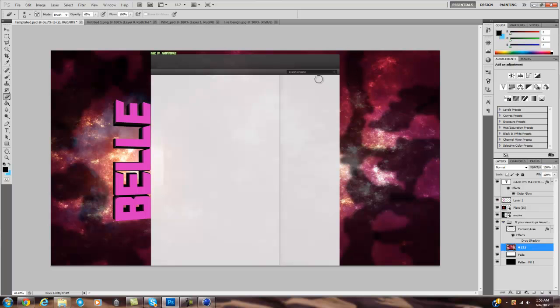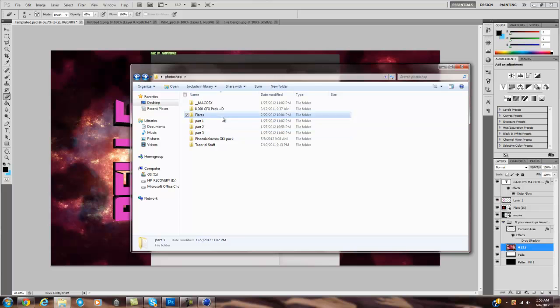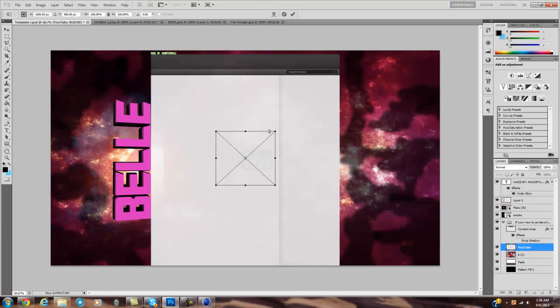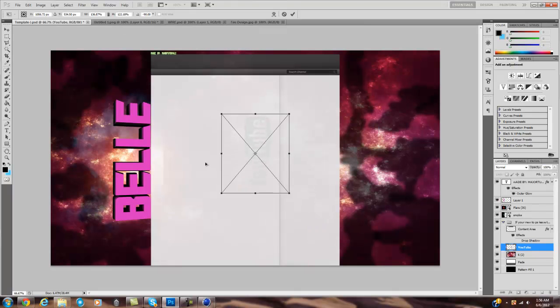Okay, I need to find the logos. So let's see. Then 2D icon. Oh, that's nice. I'll put a YouTube logo. Right click, rotate 90 degrees counterclockwise.